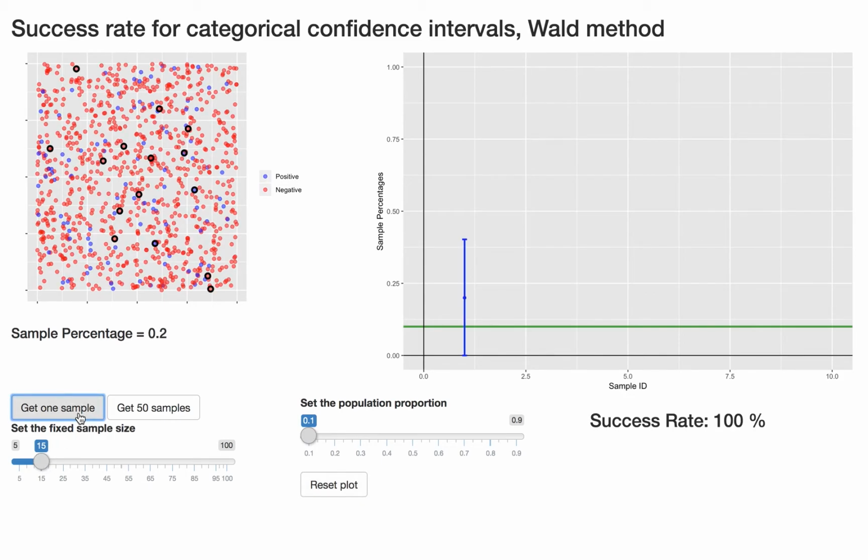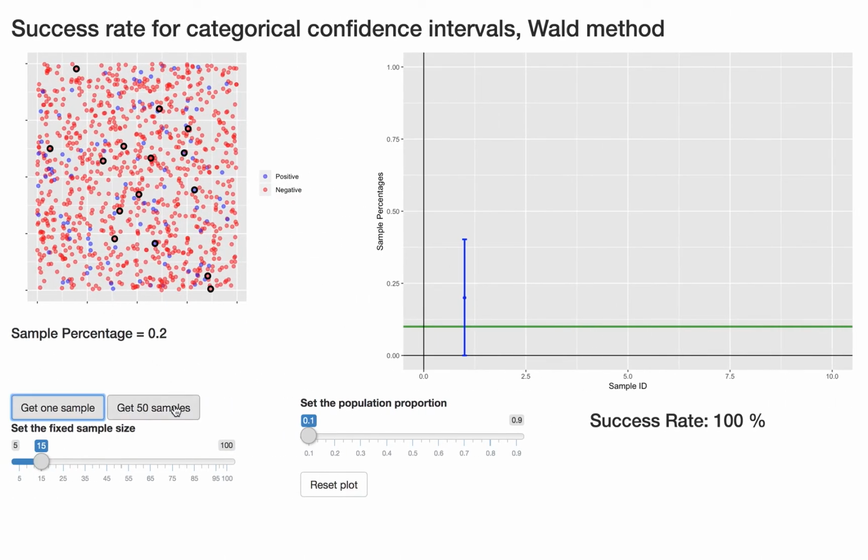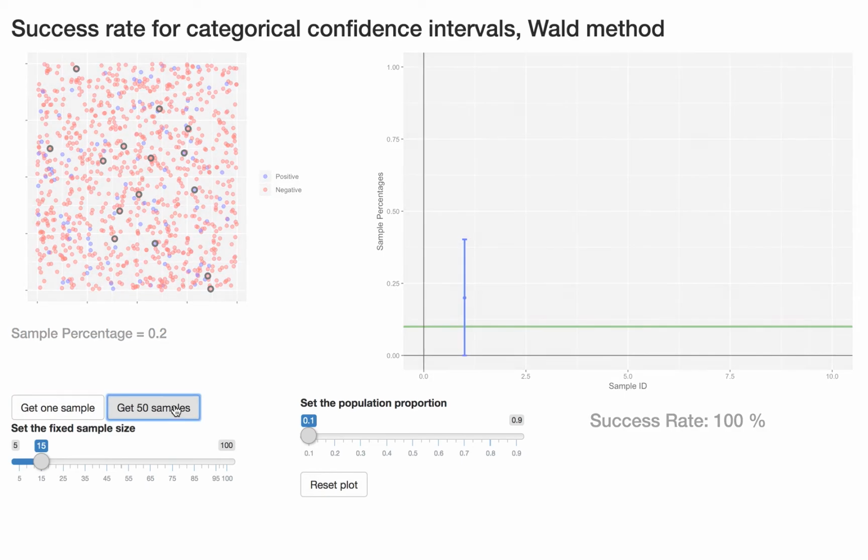Now you'll notice you can still collect samples and it will still compute a confidence interval. In particular, the confidence interval the simulator computes is at a confidence level of 95%. So in theory, what I'm expecting as a researcher is that 95% of the confidence intervals that I generate, and we're going to simulate a bunch of these in a second, should overlap with this 10% population proportion. But what we'll see is that by violating this assumption, at least 10 yeses, at least 10 nos, we end up getting a much worse success rate than what we were expecting by the confidence level we set. So let's collect a whole bunch of examples here.